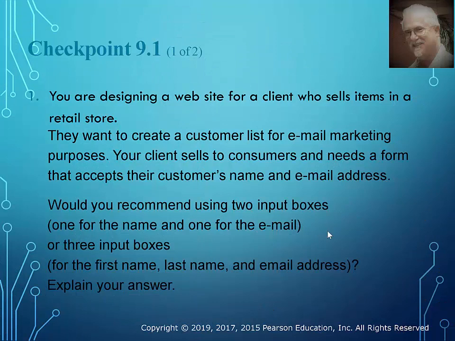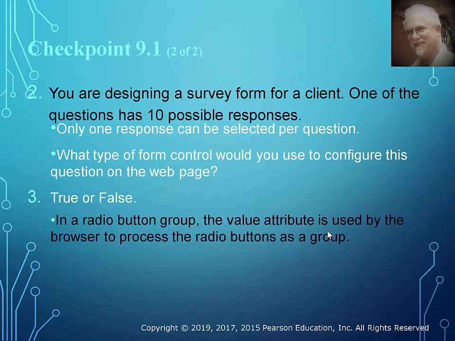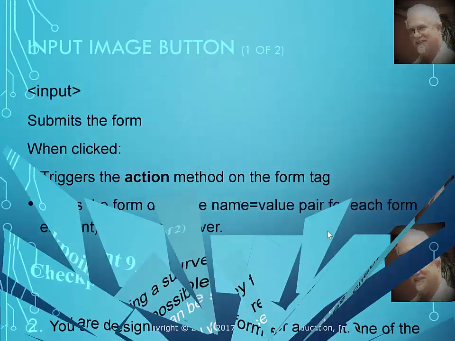Okay, so at this point you should be able to answer these kinds of questions, some scenarios, be able to give advice to somebody as to how many boxes they should have, whether first name and last name should be separated or not. Another scenario might be you have 10 possible responses. What kind of inputs do you provide? Should it be a radio button? Think about these things. And you can maybe talk about it a little bit. Okay, well, let's move on.